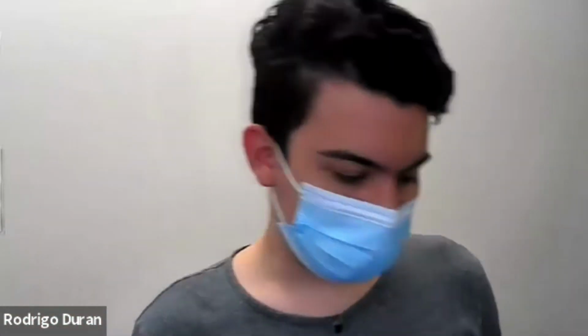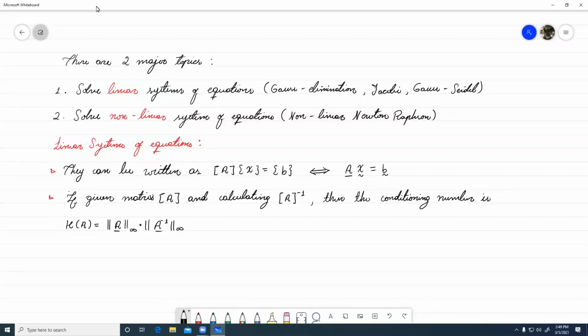So that's why I say it's very important that you know how to calculate the infinity norm for a vector and for a matrix, because the way you go about it changes. It's not the same thing. It's not, oh, I'll do the absolute value of this and pick the highest one. No, you actually do a reduction of the dimension. You turn it from a matrix to a vector, and then from the vector you do the traditional way. So this is important. If given matrix A and you calculated an inverse, then the conditioning number is defined that way.